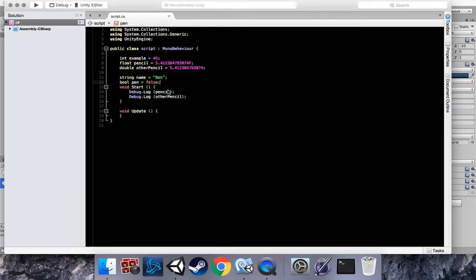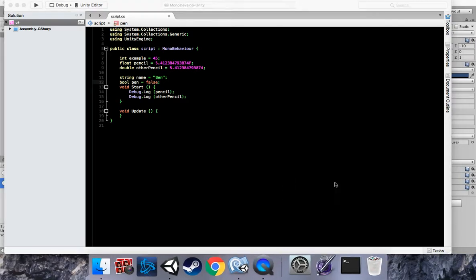They hold little bits of information. They're very useful, and you will be using them a lot, trust me. So that concludes this episode on variables. Next time we'll be looking at integer operators and string concatenation. I don't think I said that right, but I'll show you what it means next time.